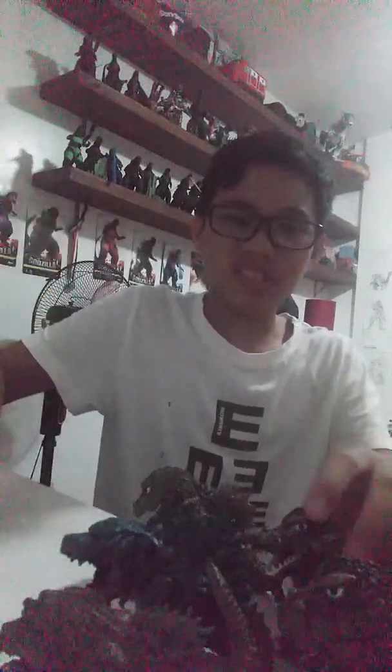Here's my figures in a line. I'm going to get some figures to compare with them. We're going to see how big these figures are. Earth is so big. Here's my first comparison figure — the Bandai Shingodzilla. Let me see how big — it's in the corner, there it is.